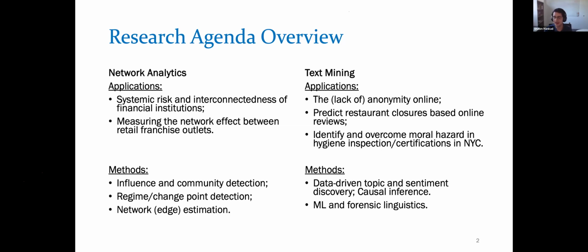So I think that kind of matches the group's focus well, and other works as well. In terms of methods, I tend to work in topic modeling, sentiment analysis, and trying to bring in econometric techniques so that you can additionally do causal inference. So at a high level, that's the kind of stuff I work in.